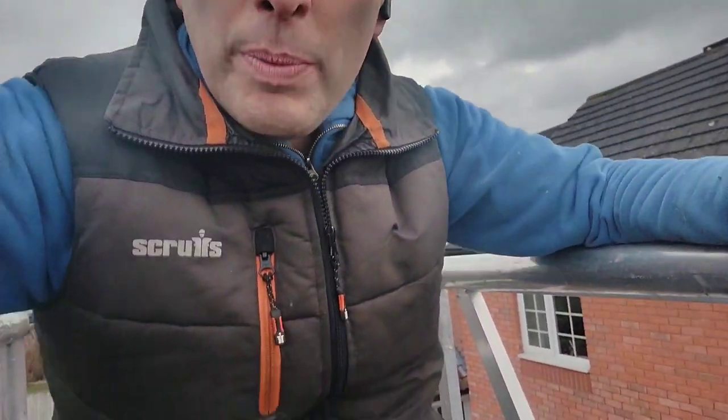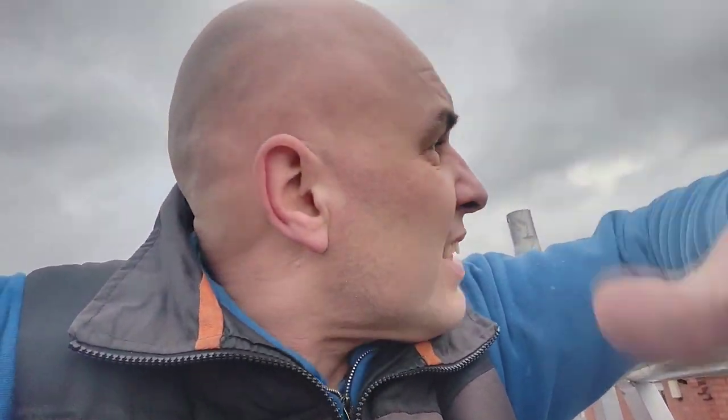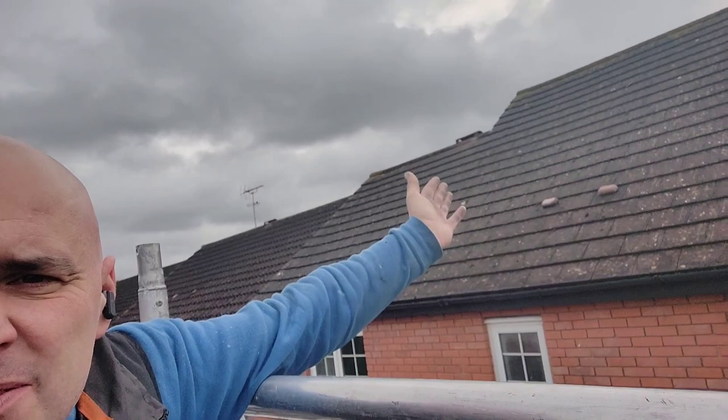This is the most difficult part because of the conservatory, so it's a bit of a stretch, but once we get past the conservatory, that last section there, which is a smaller section of roof, as you can see, drops down. So it's a bit less roof and I'll be closer to it. So I'm gonna get this bit scraped now.